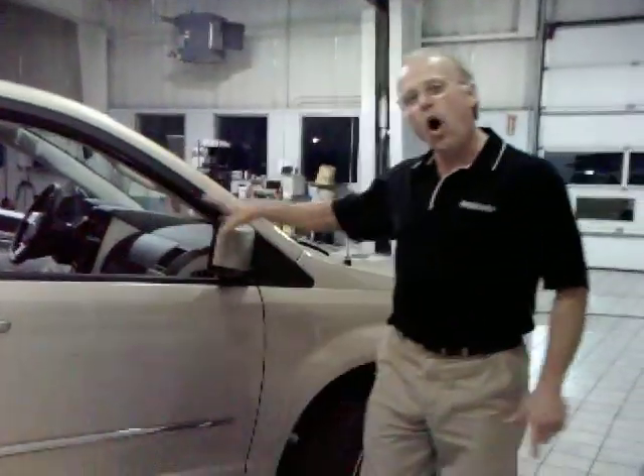For those instances — perhaps when you're at a trade show and you're backing up to a loading dock you're not familiar with — you can actually see what you're backing up to. There's a DVD system you can get with Sirius satellite television. You can get leather interior, heated seats, remote start, a sunroof, and a navigation system. And something really neat is the Uconnect system. You can get Uconnect hands-free communication compatible with your Bluetooth phone, Uconnect Sound where you can download over 3,000 music selections and pictures into the sound system, and Uconnect Web, which takes your office on wheels and turns it into a Wi-Fi hotspot.